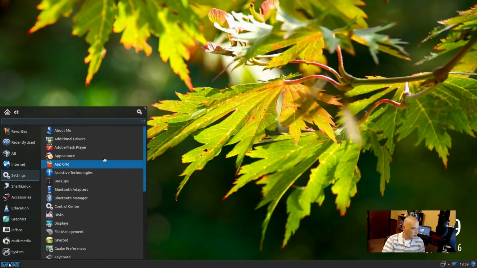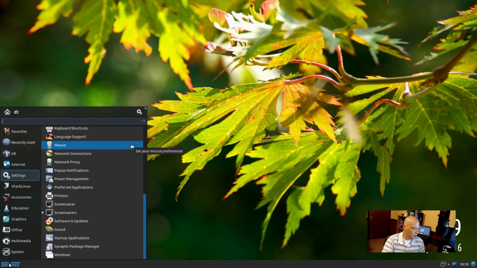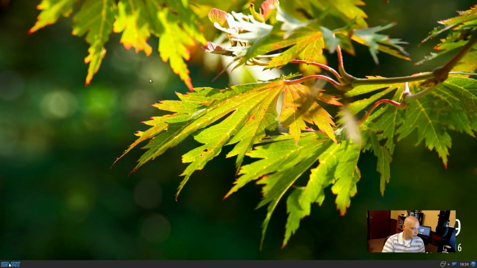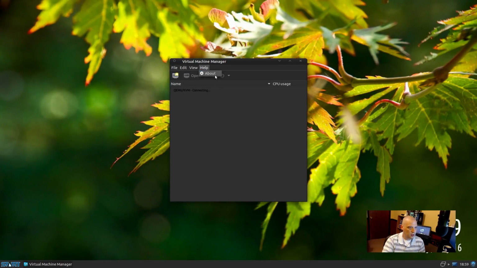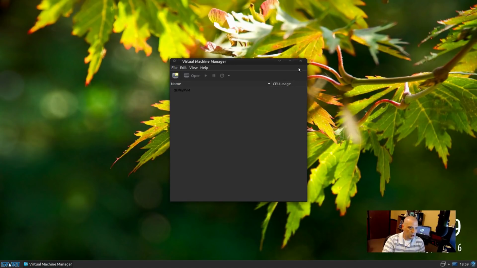If I go back to settings, let's see if there was anything in the settings I missed that I want to cover. It looks like a lot of the standard stuff for the settings system. Yeah, we have a virtual machine manager here under system. Let's see what exactly. Okay, that's libvirt. So that is libvirt, which is a front end for QEMU.